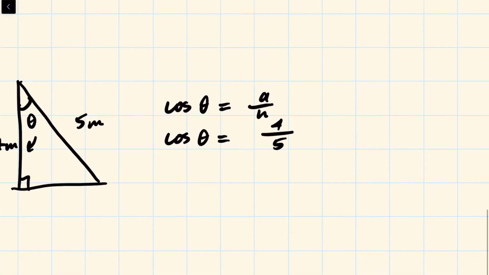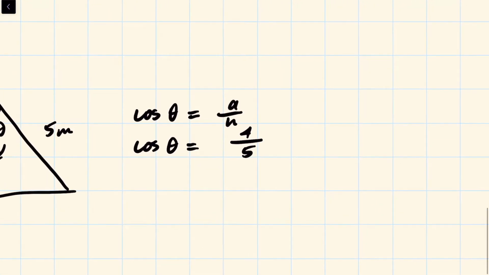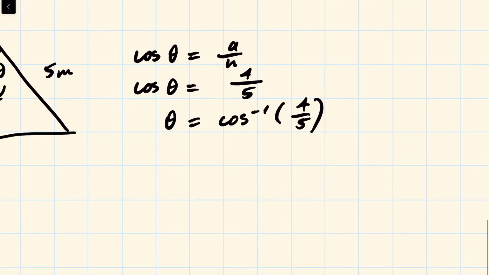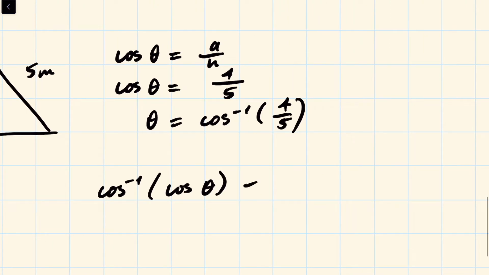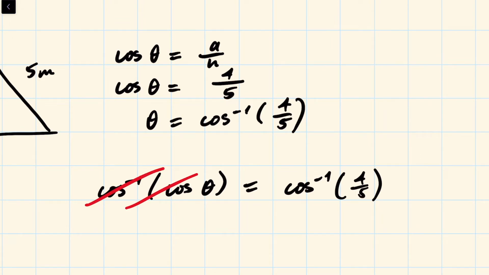And so, to isolate for theta now, we're going to write theta here is equal to the inverse cosine of 4 over 5. So pretty much what you're doing is taking the inverse cosine of the cosine of theta, which is equal to the inverse cosine of 4 over 5. You're taking the inverse cosine of both sides. And essentially what this will do to the left side here, it'll cancel the cosines, because the inverse cosine of a cosine of an angle is just the angle.